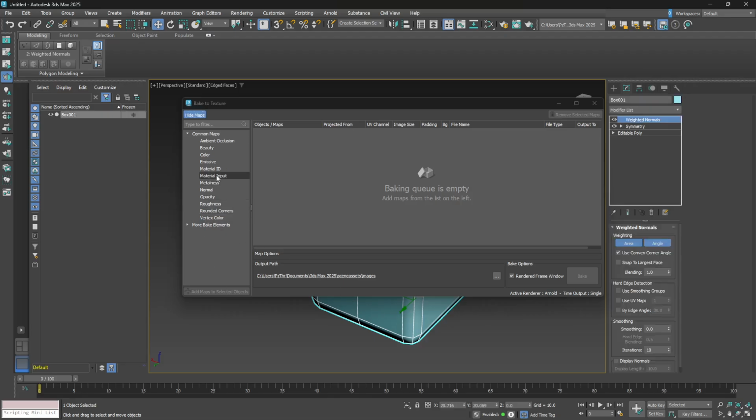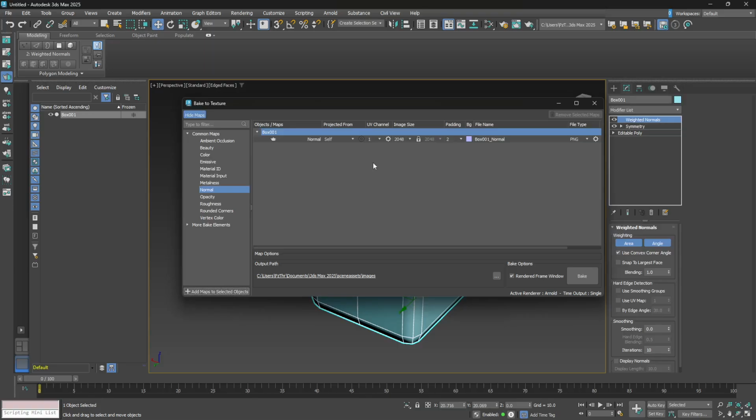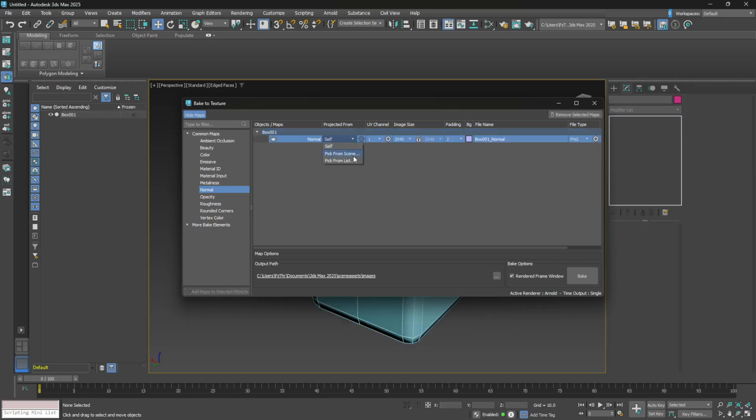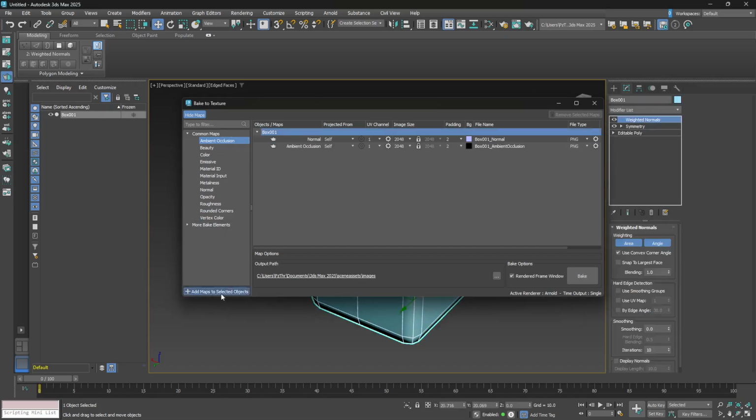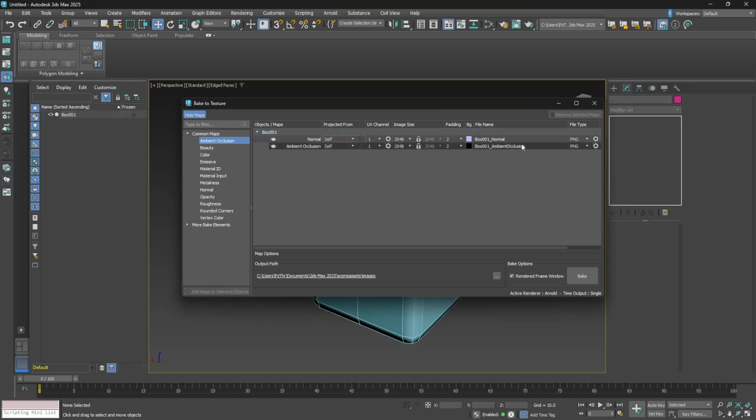Like you select your object and you say you want to do a normal map bake, you can just add normal map, and there you go, right? And you can see it's projected from self, but you can pick from scene or pick from a list. You can do metalness, ambient occlusion. So select your object, add it to it, boom. And you can set up, is it going to be a PNG or whatever?